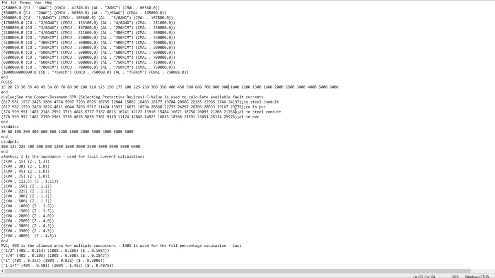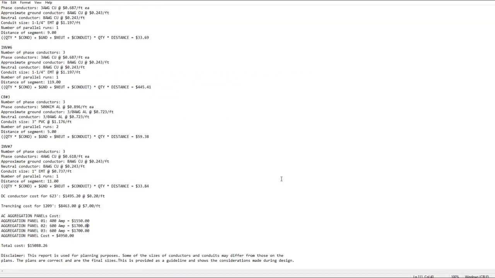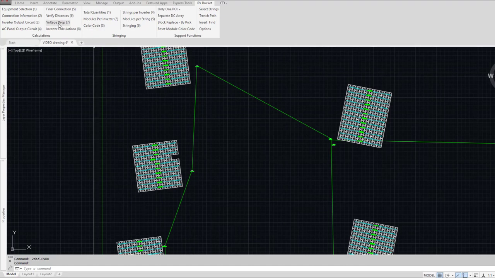You got to do it in order. You can't put 900 at the start. And that's what makes values.txt such a valuable and important file for customization. You can go through here and adjust things and get a different answer than you did just a second before with the same software. And that's how you customize it. So here's your cost report. So let's go back to what we were doing, the voltage drop box.